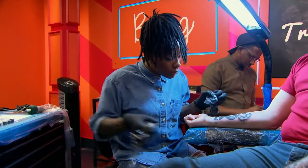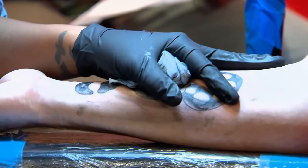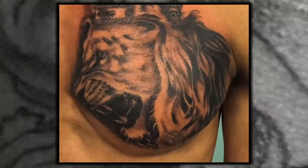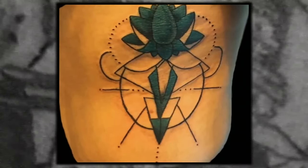Hold on, let me run you this new script real quick. Dave is changing the sketch. Why are you doing that? We had a plan. Let's stick to it. Well, it was never finished, so. People doubt me because I'm a young black female. I don't have that many years of experience, but I'm here to prove everybody wrong. Just let people know, hey, we can do this too.